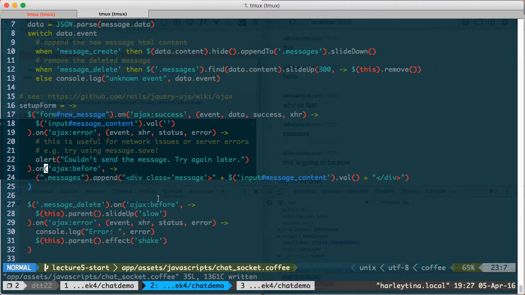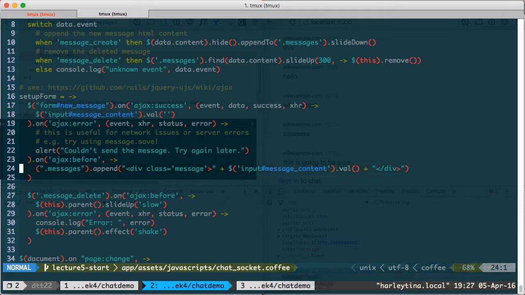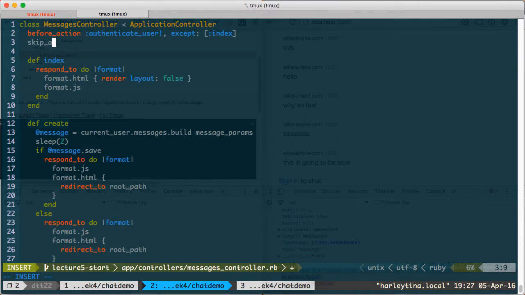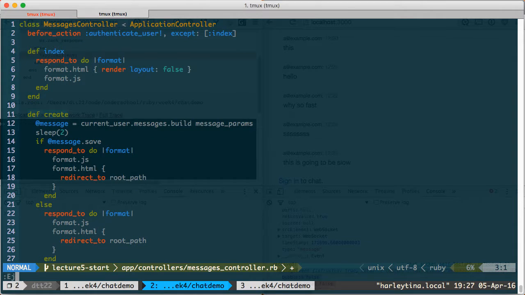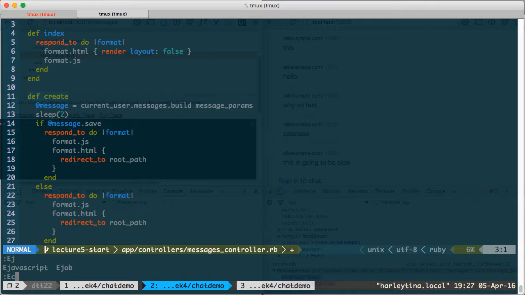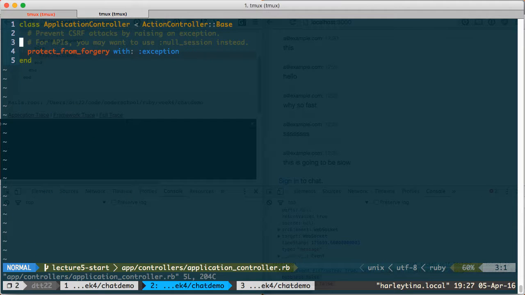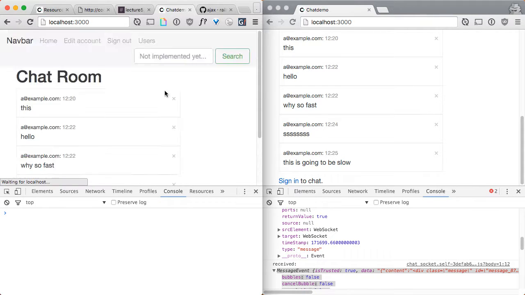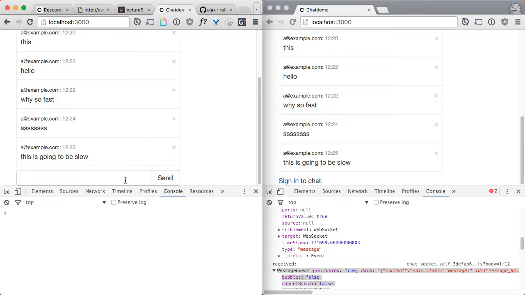Well, this messes with the flow, the token. If I really want this to work right now, I could try going messages, skip action. What's that? Protect. I think it's in controller. This one. Let's see. That's really strange. Binding it to send actually messes it up.